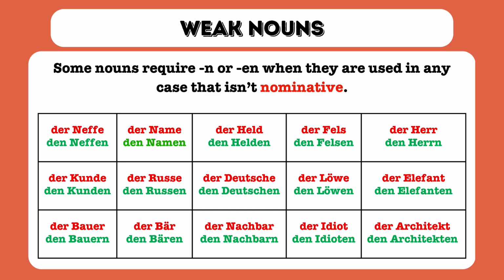This includes a ton of nouns, but the base list that you should probably familiarize yourself with is on screen now. Things like der Neffe, which is the nephew. This ends with an E, but is a masculine noun. To make this into the accusative case, we would say den Neffen for nephew. Name is one that you've seen before. It becomes den Namen, which is the name, but accusative. So if it's the direct object, as in, I like your name, you would say deinen Namen in that example sentence. This also goes for words like Held. While this is a masculine noun that does not end with an E, this one does take an EN because it falls into the category of weak nouns.